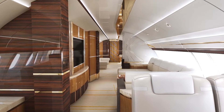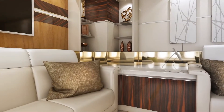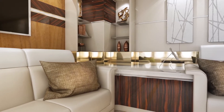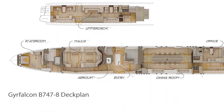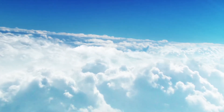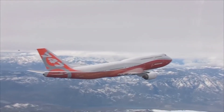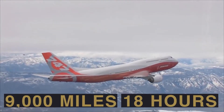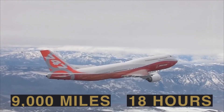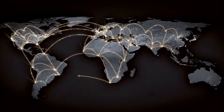Once on board, you'll think you've walked into a mansion. This private aircraft comes with two deck levels accessible by staircase or a private elevator fitting up to four people. The sky really is the limit. This VIP variant can fly over 9,000 miles — about 18 hours non-stop — and reaches speeds just under Mach 1, so it can take you just about anywhere in the world in comfort.